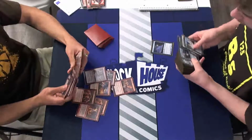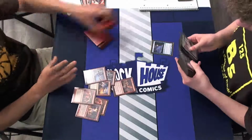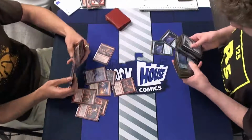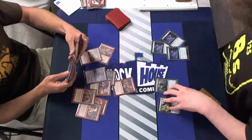Every single creature he's played besides... Oh, okay, so Walls of Frost came in. That's a really good blocker. I can understand why he brought those in. A 0/7. If a creature deals damage to it, it doesn't untap during its controller's untap step. Yeah, that's a really good blocker.